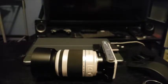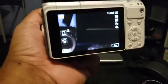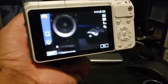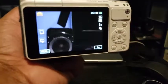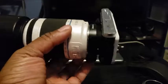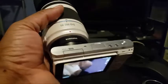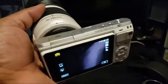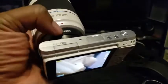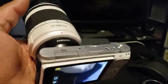But like I said, having this lens defeats my purpose of having a small compact camera with small compact lenses. Even though it's a very nice lens to use, especially with the mount, and it stays right in place, look at that, it doesn't even fall off, it just defeats the purpose for portability. But look at how cool that looks though. But long story short, I got a very good deal on this package. Especially just for the adapter alone, I got a really good deal. And this was the only auction that had this adapter. Go ahead and try to look for one on eBay. You ain't gonna find one.